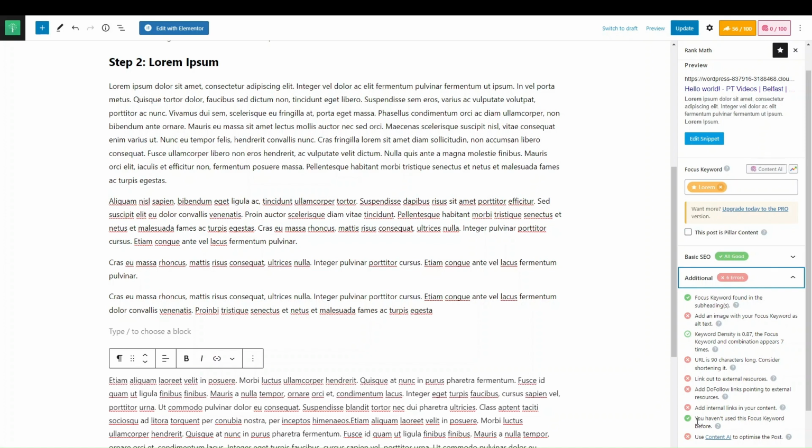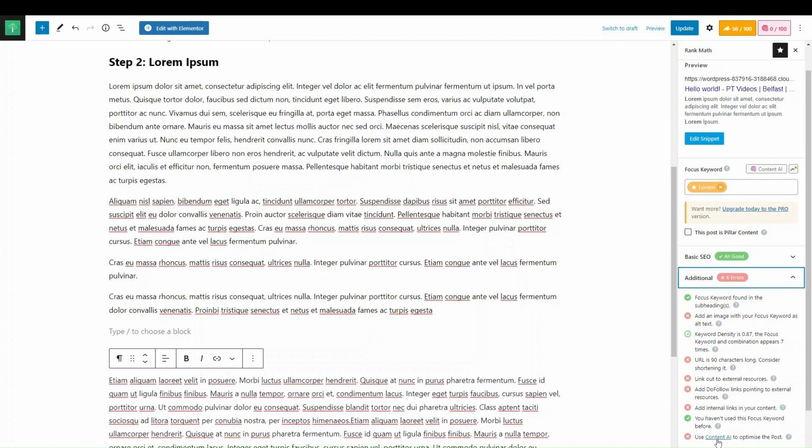Another thing that you'll get points for is not using a keyword before. So it's really important that each of the pieces of content on your pages are unique, that there's no duplicated content, and you're not copying content from other pages and pasting it over. Google do notice that, and they flag it as duplicated content, and you will get marked down for it. So making sure that you're not using a keyword that you've used before is a good plus.